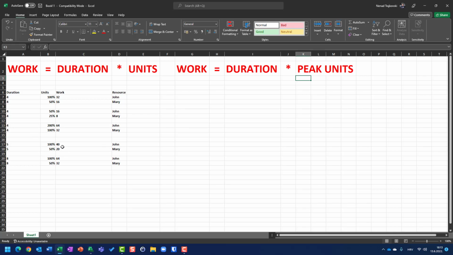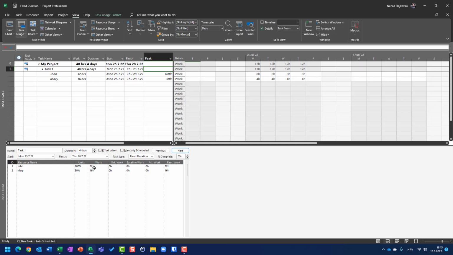But since we are going to change and say that John is going to work 64 hours and Mary is going to work 32 hours, when I put here 64, 32, and when I click on OK, this will remain, but this is going to be changed, as you can see. So work is duration multiplied by peak units.